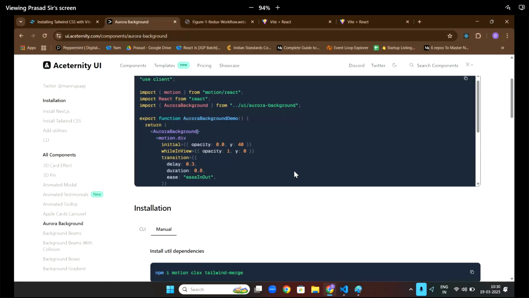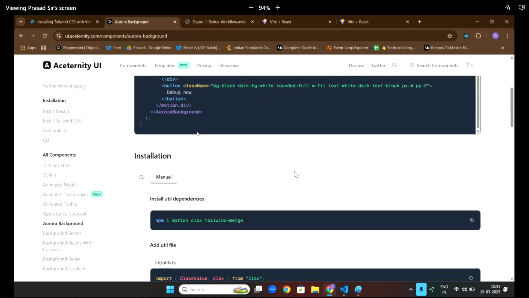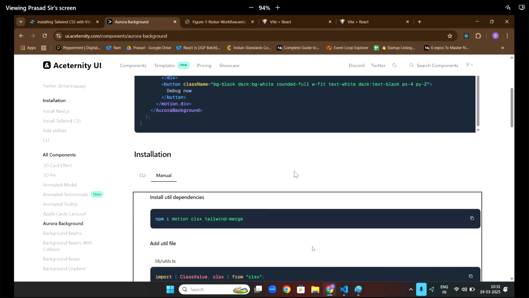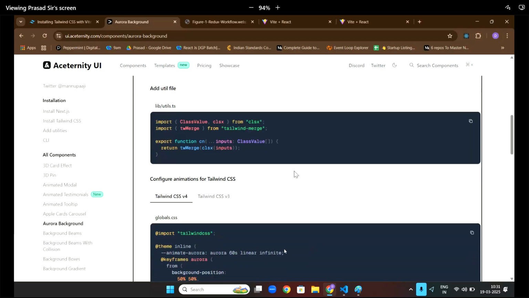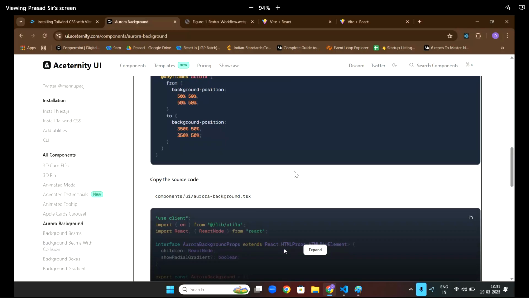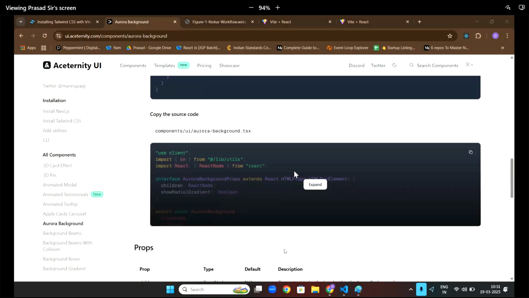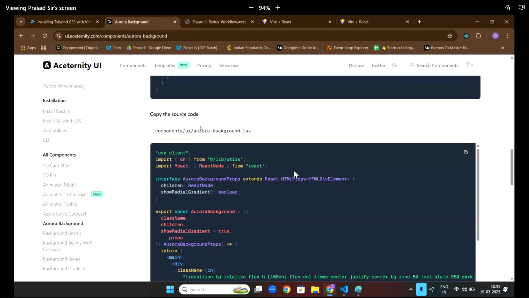Are you getting my point? If you just put whatever code you want, Tailwind, Motion, and you need to add these things, Tailwind CSS version 4, okay, and copy the source code. You need to take this also, you need to create one UI called aurora-background.tsx.